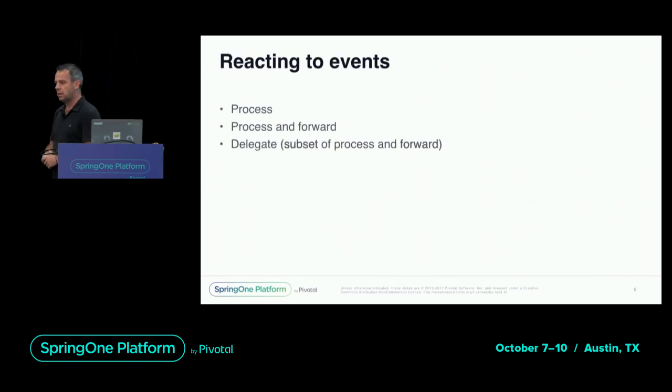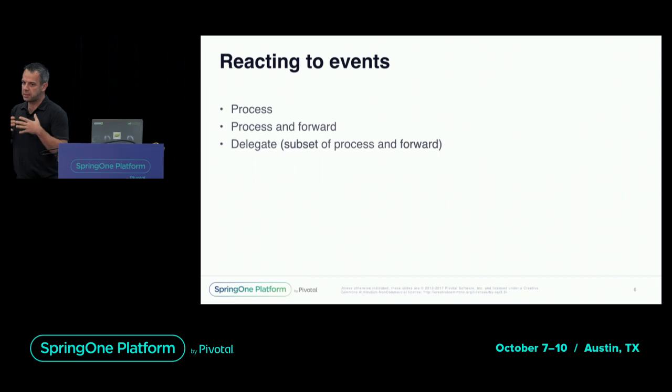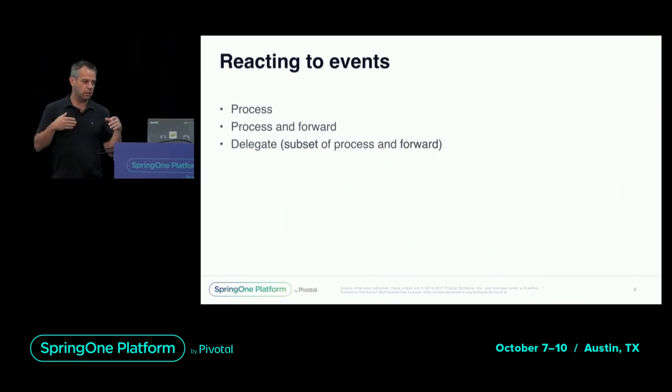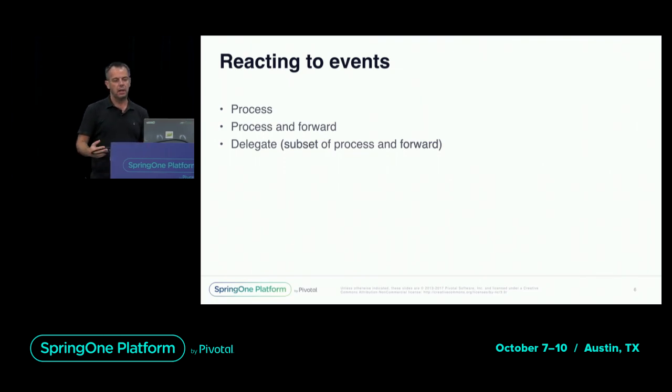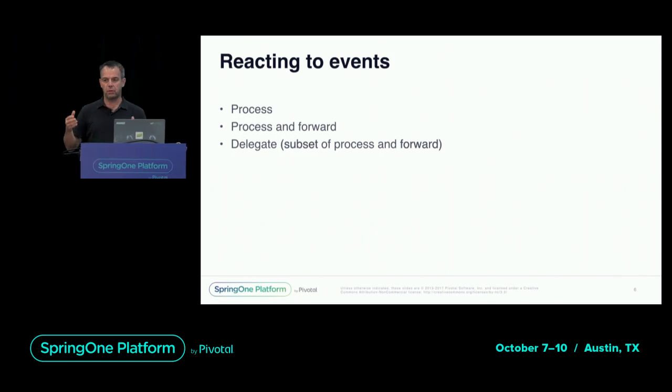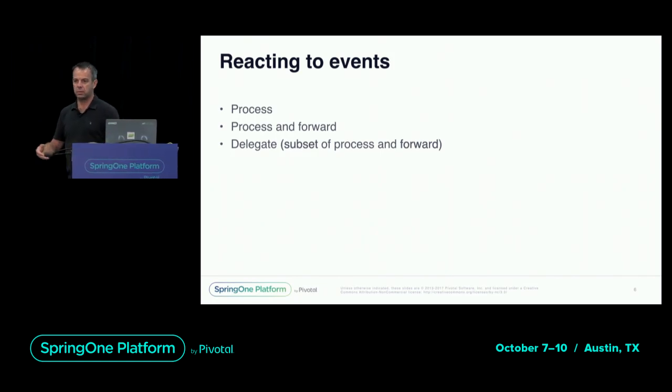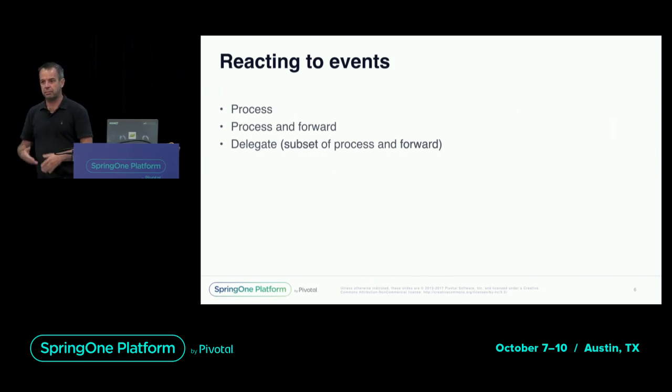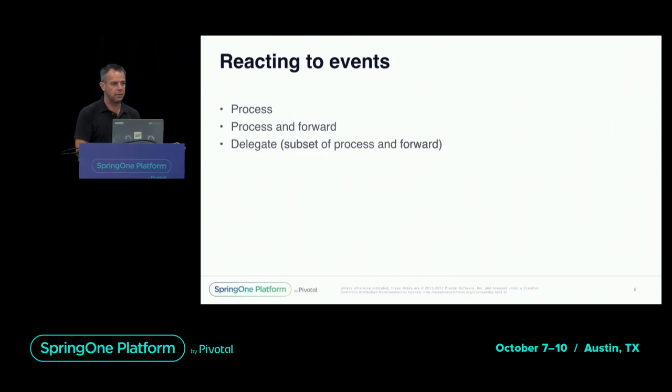Reacting to events. And this is where it gets interesting. I specifically ensure that there are only three things there. The first is process: we receive the event, we process, we're done. The other one is process and forward, which is a typical case where you want to do something and then produce another event based on processing the previous event.